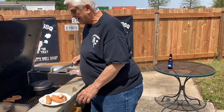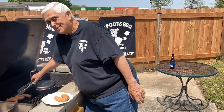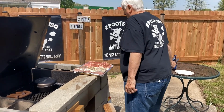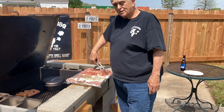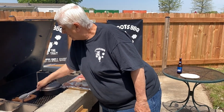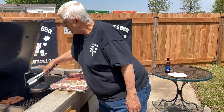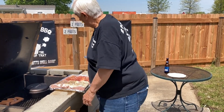Our fire, we got hickory today on the fire. Pardon me. All right, now got that on. These are the pork steaks. Those are going to go on next once I color these up, and these have garlic, pepper, salt, paprika, and that's about it for seasoning on them. I'm going to get these all colored up real good, half of them.